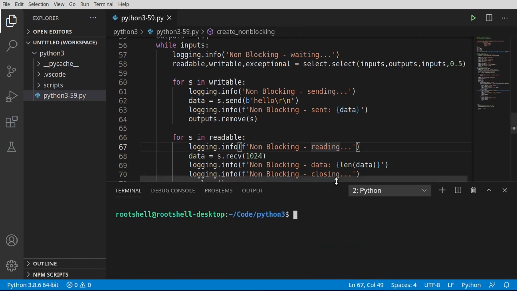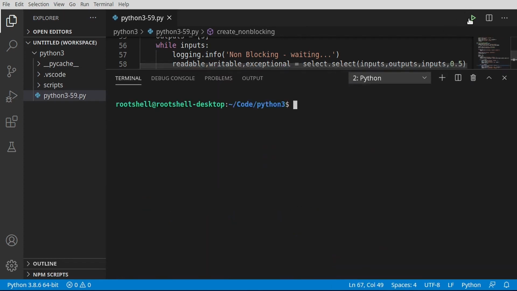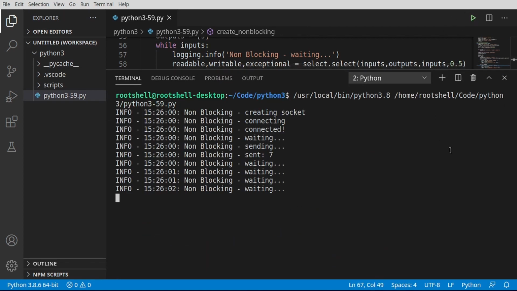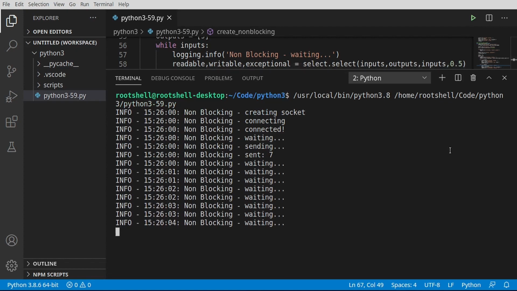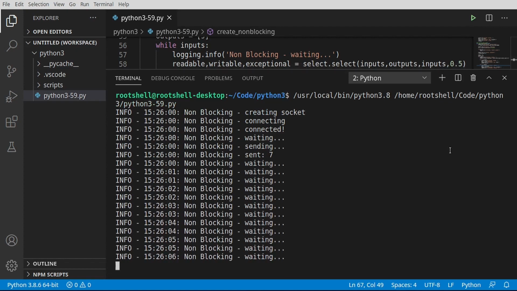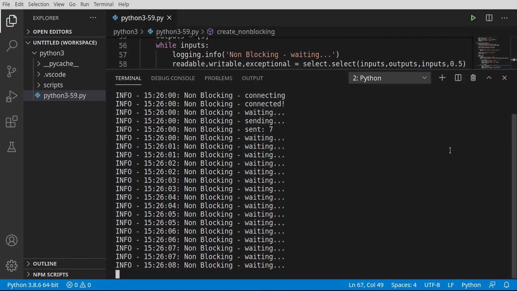Now let's try this. Mistakes abound. There we go. Now you can see that beautiful loop in action. So what's going on is connecting, connected, waiting, and it sent 7 bytes. And now we're waiting for that server to time that connection out. Finally, we had some information on the line we could read from it, and it sent 513 bytes back, closing. And you notice our loop stopped, and then our script stopped as well. So what's going on here?